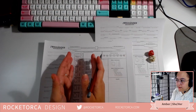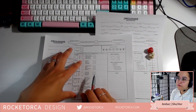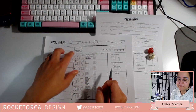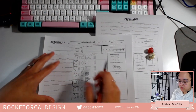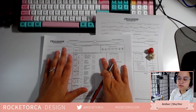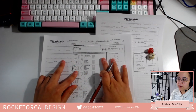So I have to start here. It'd be interesting to see if there was a way to make the step order for how to make character creation correlate with, or follow, the actual steps on the sheet as well. Because right now, I want to start here. This is where I want to start filling stuff out, but the step in the book's just telling me to instead go here first, because this is where I'm going to fill in my attributes. So that's interesting. Maybe we can revisit that when I start to do framework.